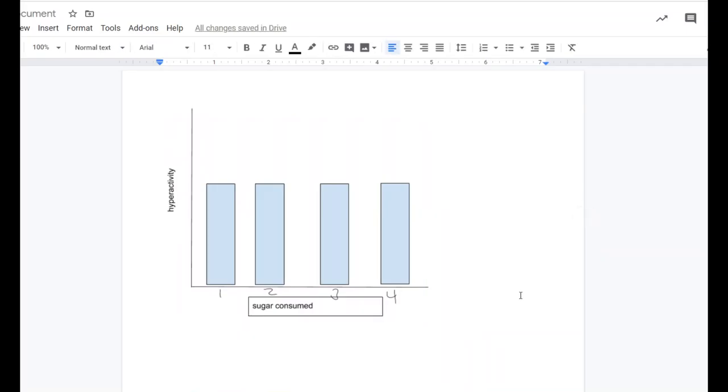So that is how you insert a graph. That's the way I would do it. It's just with a simple Google drawing. It's a little bit faster than trying to sketch it on notebook paper and upload the picture. That's not a smart idea.